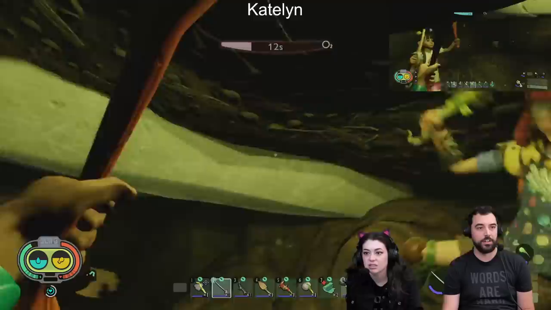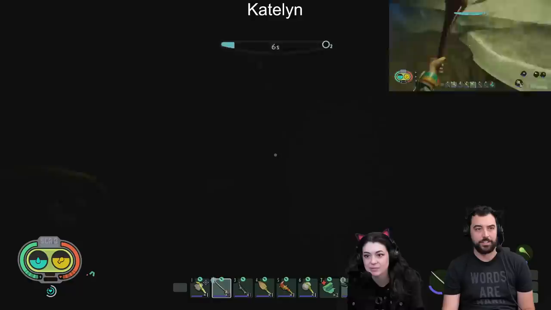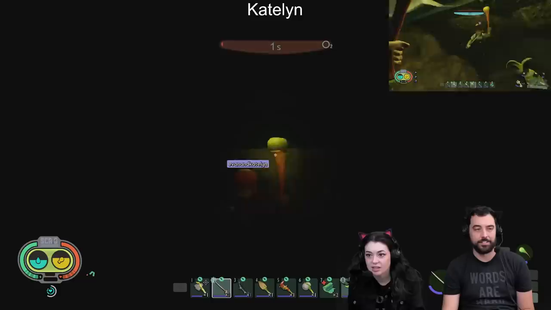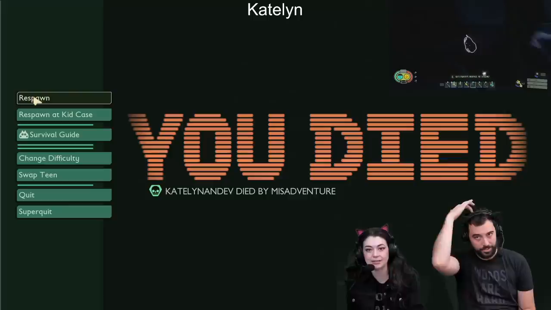I know. It's right here. Wait. Right here. That doesn't tell me anything. I'm here. Right here. Look for me. Right here. Oh, thank you. I can't see. I'm dying. No. Oh, you died. I couldn't see anything. Did your torch run out? Maybe. You can't even respawn. Oh my gosh, I'm going to have to come all the way back.